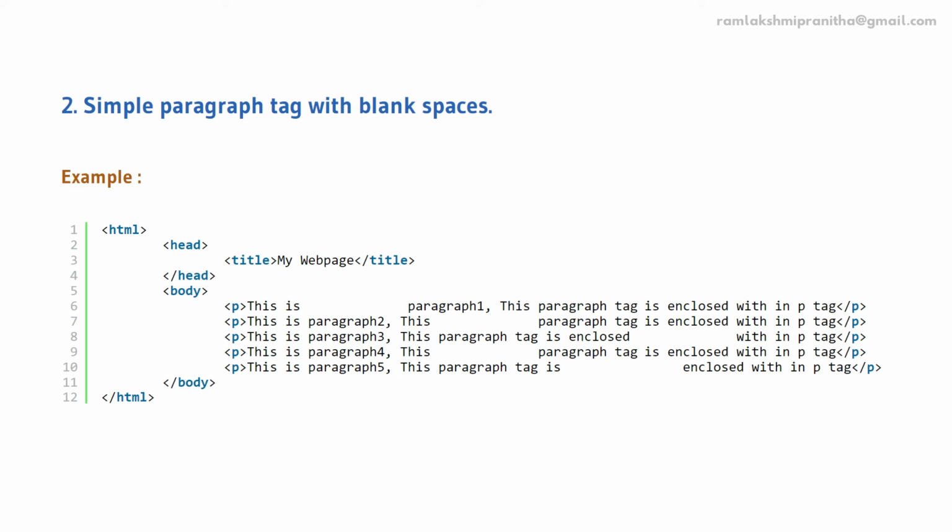2. Simple paragraph tag with blank spaces. Example. In this example we can see the simple paragraph tag declared by using open p tag and closed /p tag. Here we have declared 5 paragraph tags with sample content. In this example we have left lot of blank spaces in the paragraph content.